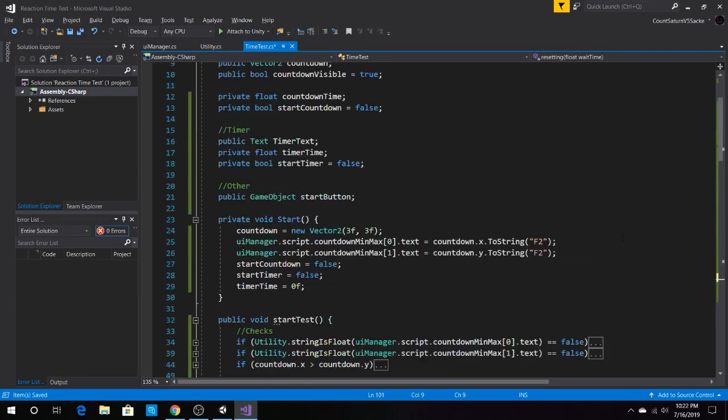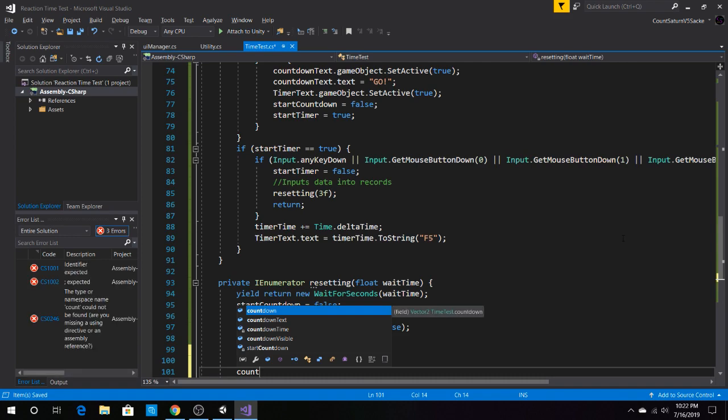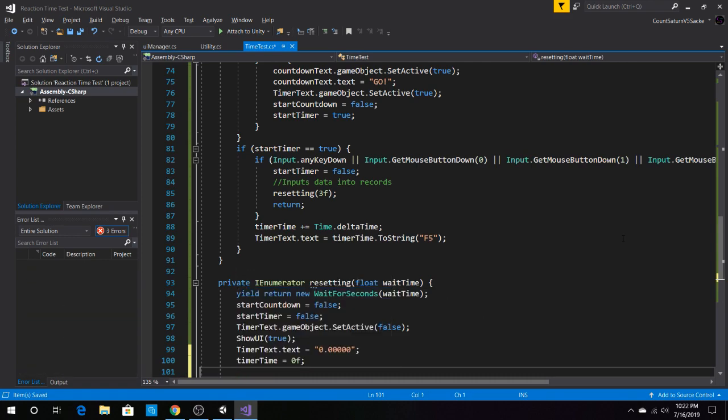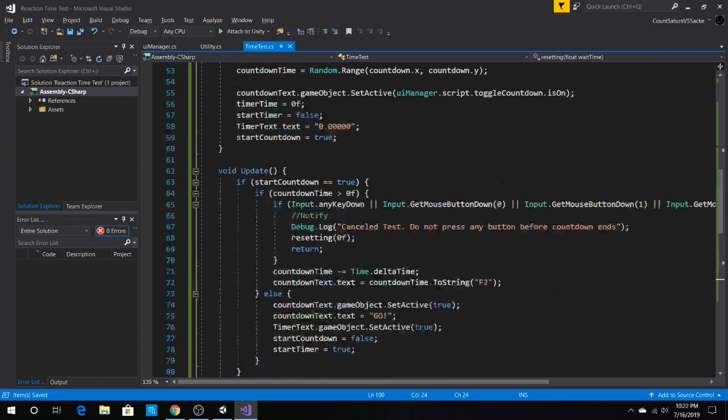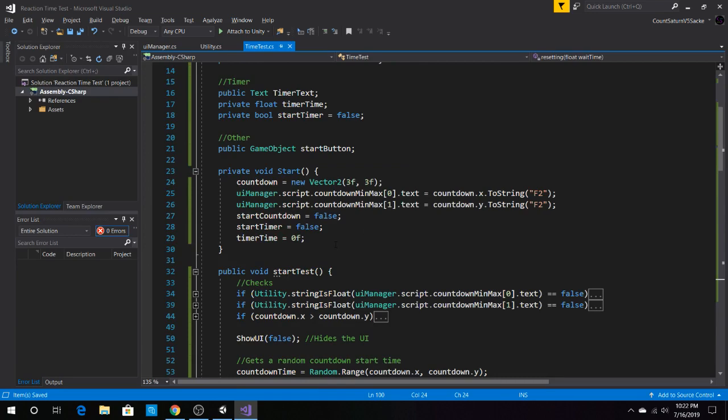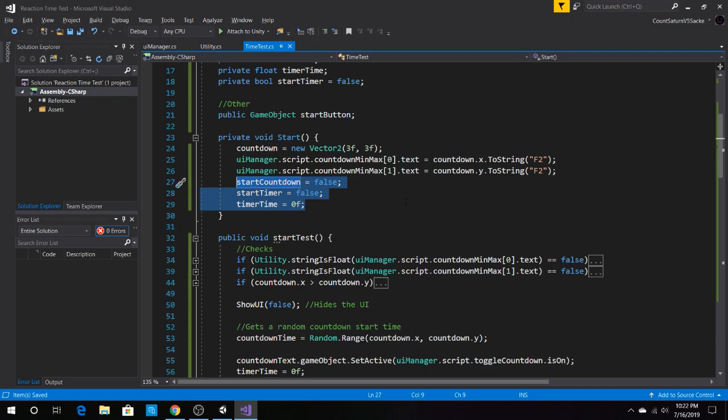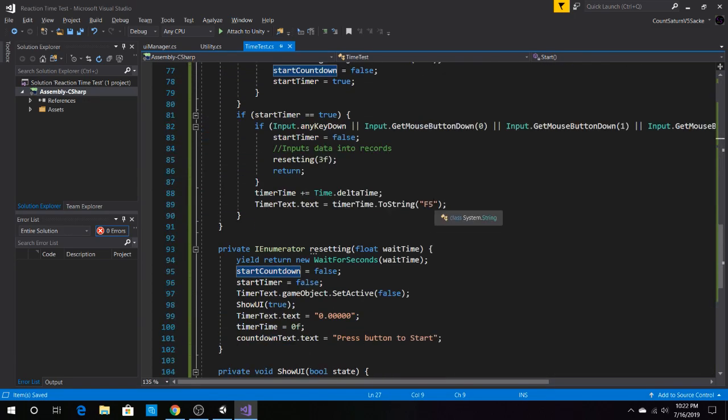Also want start, actually no, start countdown is predetermined. So we actually kind of basically just need to do all the stuff that's done in resetting needs to be done in the start.